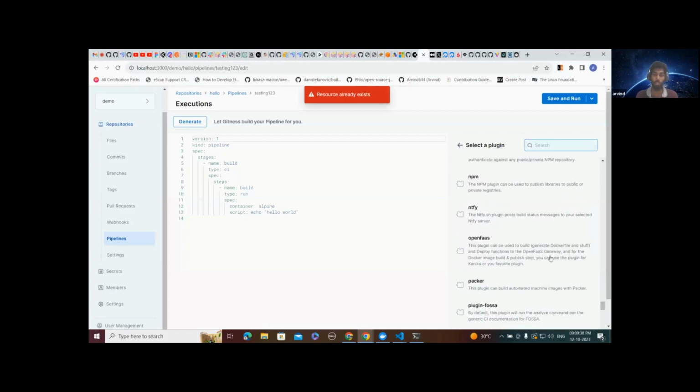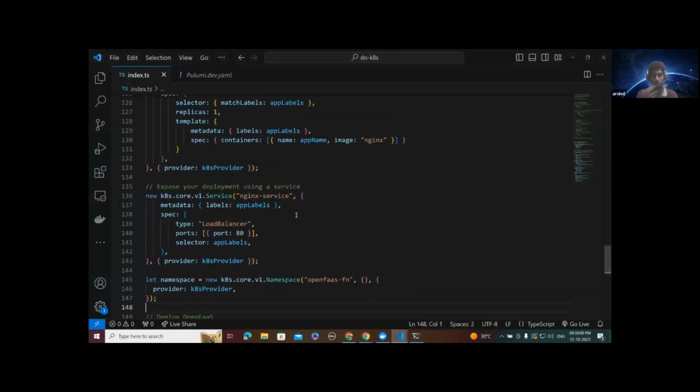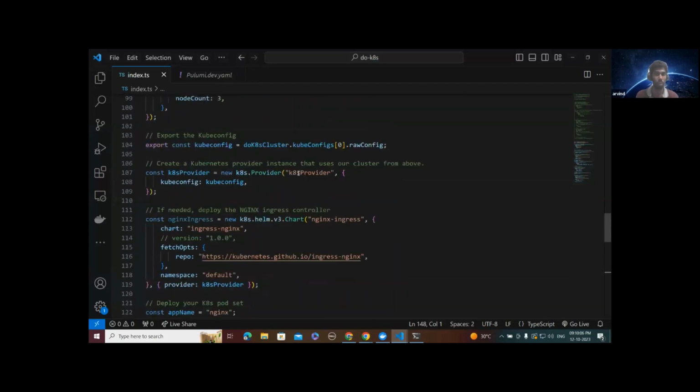OpenFaaS is the one we can use for generating Lambda functions. We mainly have 4 open source options right now: OpenFaaS, Fission, Knative, and Kubeless. I am currently working on integrating OpenFaaS with DigitalOcean, writing a solution which I will open source soon. I will give the demo maybe in the next meeting.